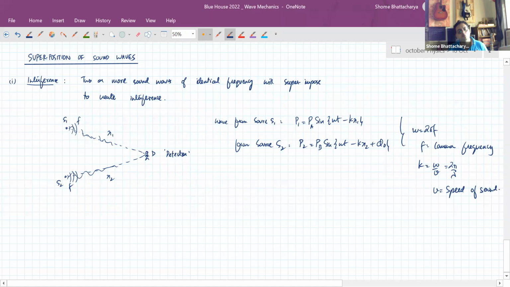So with the appropriate formula, depending on what kind of medium there is over here. Typically we are always talking about sound waves propagating through air. So we use the formula square root of gamma RT by M, where M is that weighted mean molecular weight of air, taking into consideration that about 72% is nitrogen, and trace amounts of noble gases and a comparatively large amount of oxygen also, and all that. So that kind of thing, and similarly for gamma.